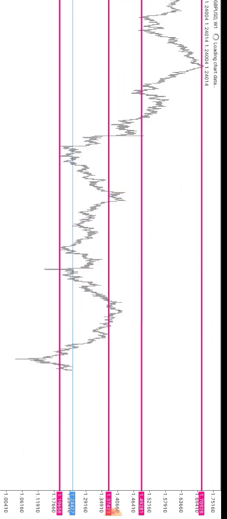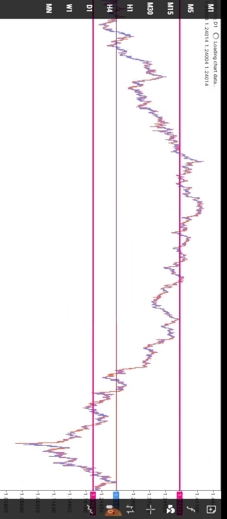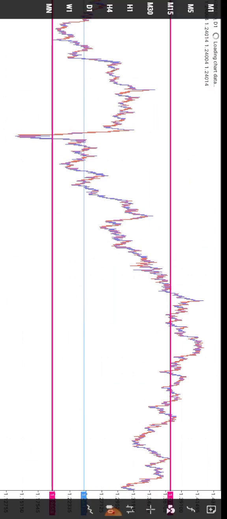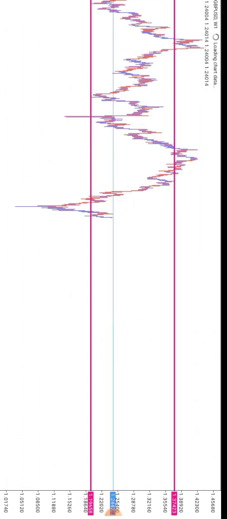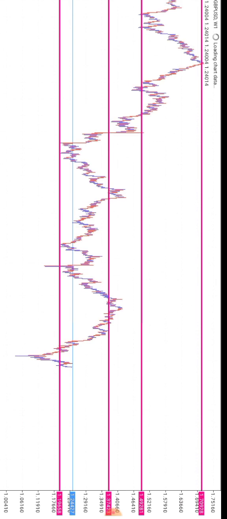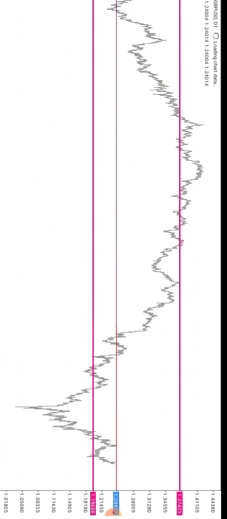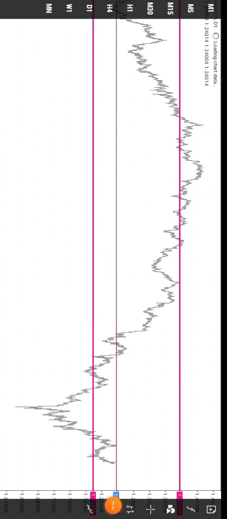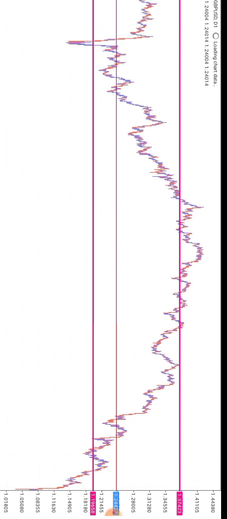So coming down to the daily time frame to check our levels again. Sorry, I think I'm missing a level right here. Okay, I said there are levels here, and I said I'll plot them on the daily time frame so you understand better. So now we are in the daily time frame, GBP USD, right? Let me plot my levels.